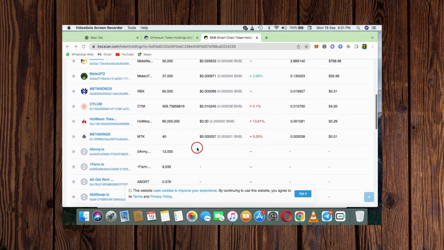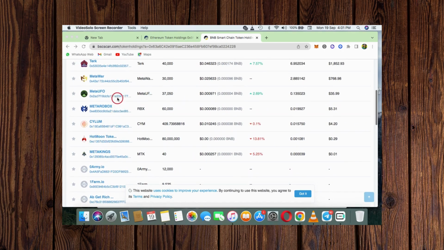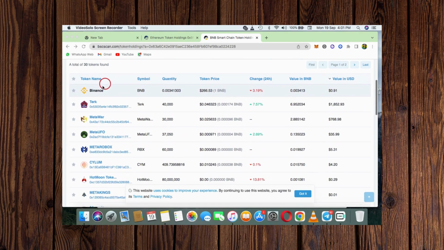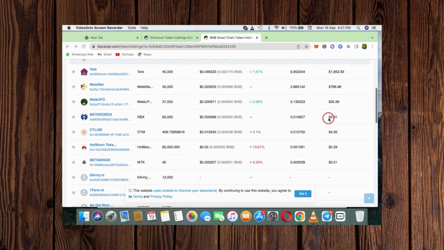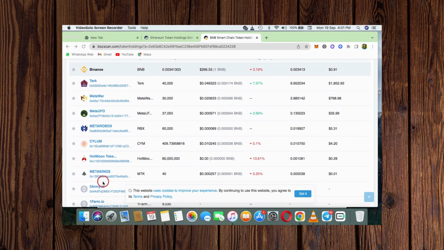All right, and also don't add the contract address of these tokens. Don't add them. Always check for those ones that at least have prices attached to them. Those are the ones that are worth your time now.